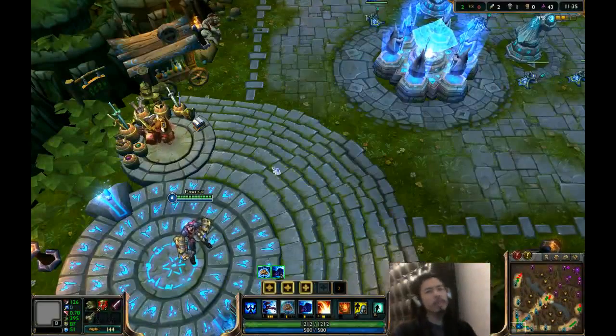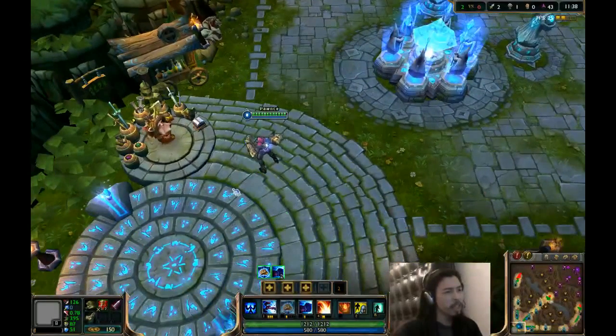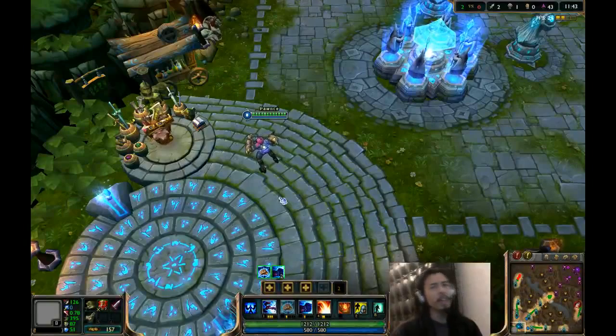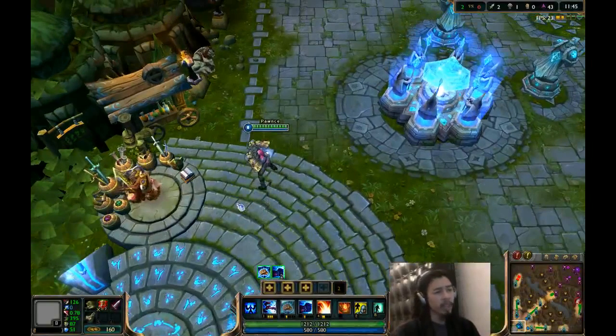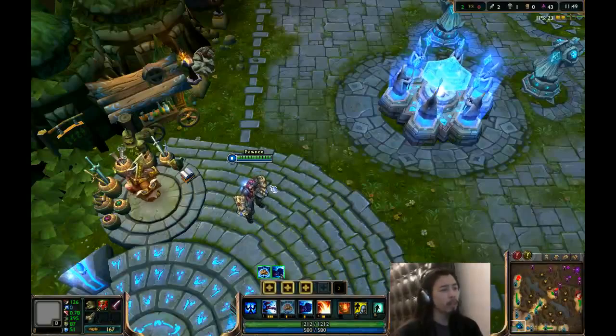Hey, this is Ponce here on the test realm yet again, testing the new champion Vi. Apparently that's how it's pronounced, not V, Vi. So yeah, there's a second champion currently on the test realm, even though Nami is not out yet. So that's kind of a new thing.